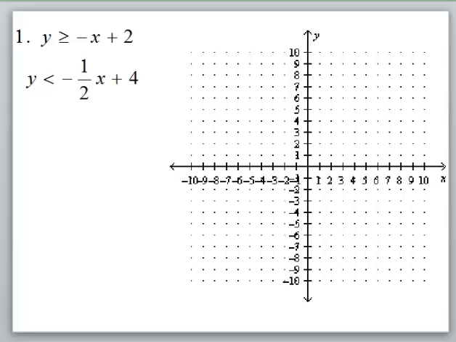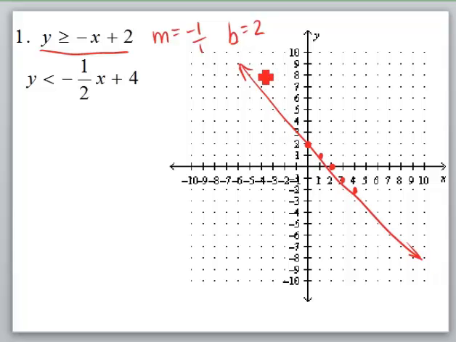I'm going to graph both of them, and I'll use a different color pen for each one of them. So this one has my slope being -1, that'd be over 1, and my b value is 2. So I'll plot b, my y-intercept, and then I'll rise -1, and I'll run 1. I'm not really rising, I'm falling 1. You can see that negative slope, and I'll do that a few times. I'm going to be using a solid line, and then I will be shading above the graph here for my solution. So I'm shading above the graph.